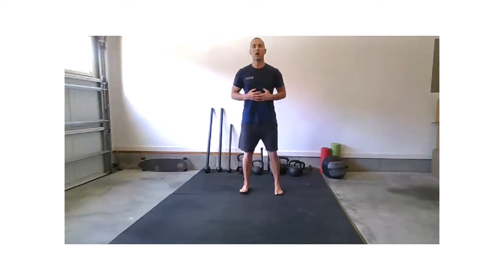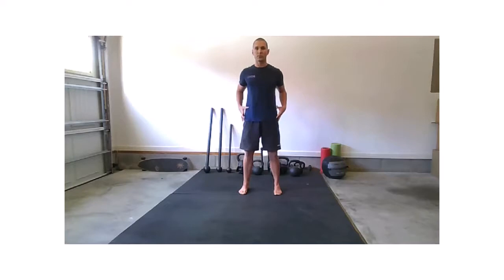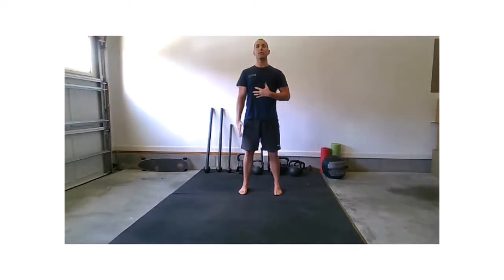Get nice and tall. Strong base, strong belly, strong through the hips. I want you to take that right hand. We're just going to reach it to the floor for me. All right, we're just going to do a couple arm circles, nice and controlled.